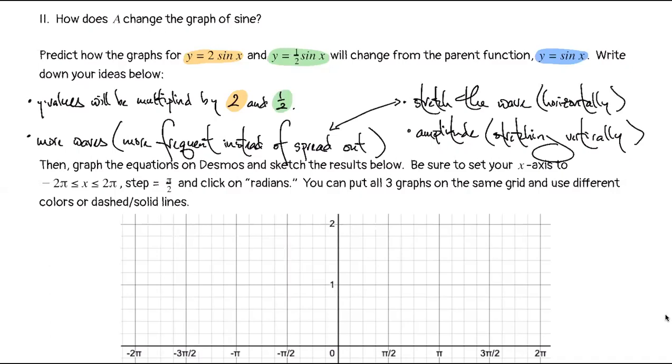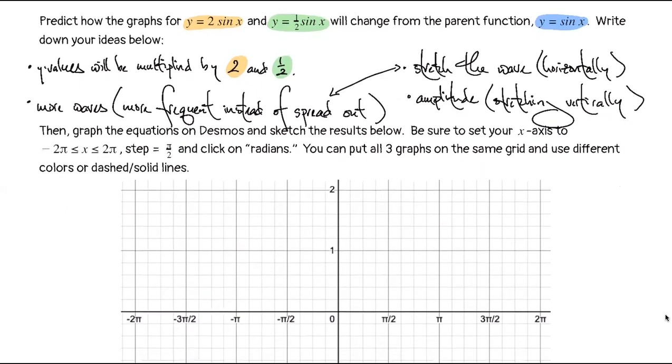Okay. So these are all good ideas. And this is something that when you move into the other activities, I do want you to take at least a minute to just chit chat as a group and figure out what your predictions are before you go to Desmos, okay? So then after we come up with these ideas, let's use Desmos to figure out what's true or not, okay? And so what we're gonna do is you're just gonna hop on Desmos.